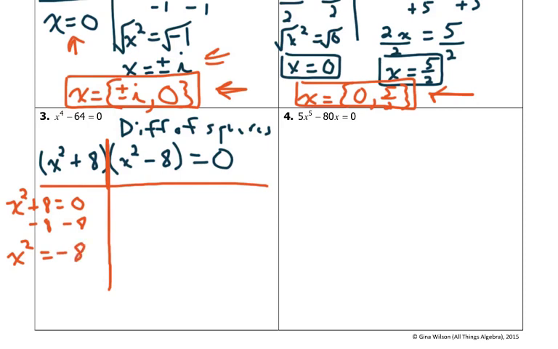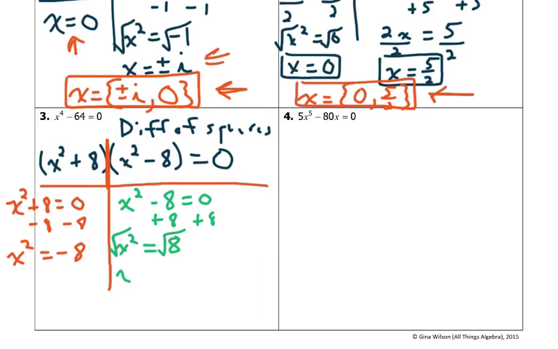I'm going to pause that for just a second and go over to the next one. I'll be right back to that one. X squared minus 8 equals 0. We need to add 8 to both sides, very similar, plus 8. So we end up getting x squared equals positive 8. I want to finish this one before we go over to the other one. The other one has an imaginary number, as you can see. We'll get to that in just a moment. So take the square root of both sides to get x by itself.